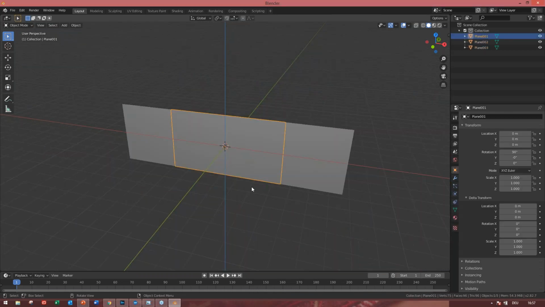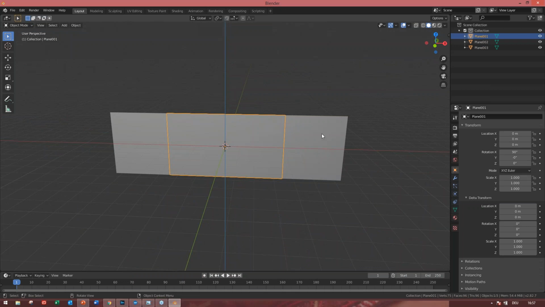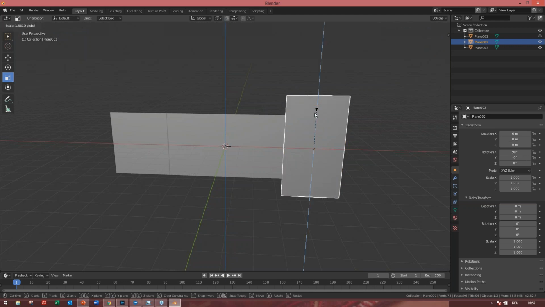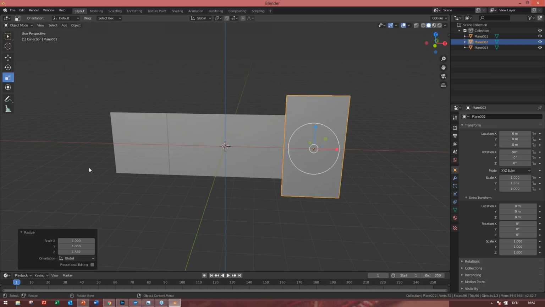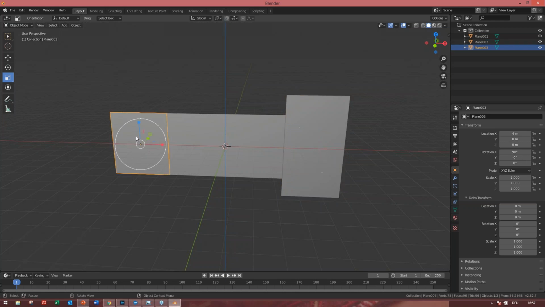So we had 3 planes, and here you got them. If you're in object mode, you can select all of them and scale them up. You can edit them like you have created them in Blender, so there is no difference between them.